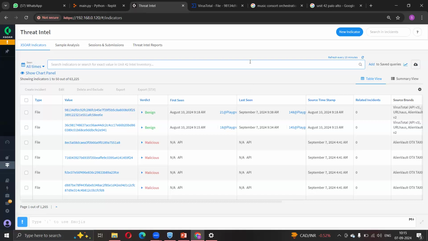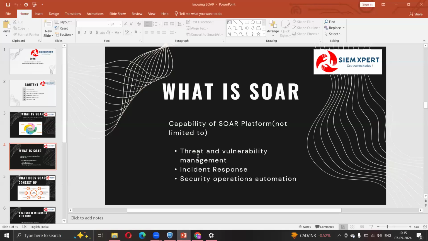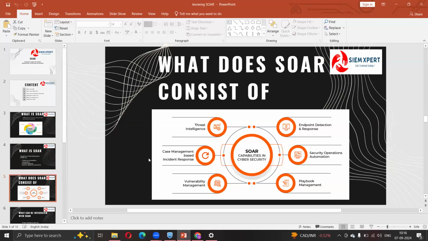Yeah, guys. So that was about the threat intel part. Do we have more questions around this topic? I know it's the first day, and these things might not make sense for some of you, but when we actually explore the console and build on one thing and another, then everything falls into the picture and starts making sense.